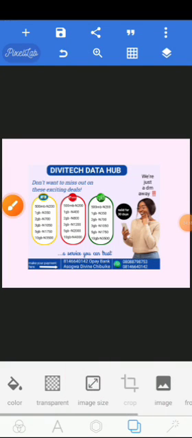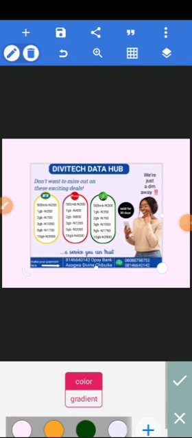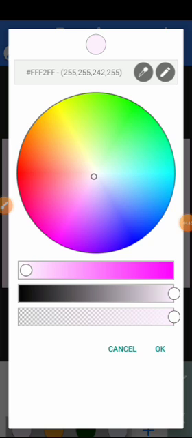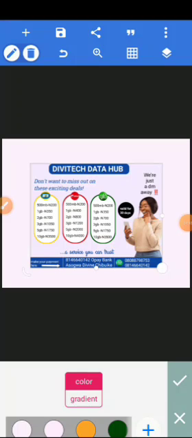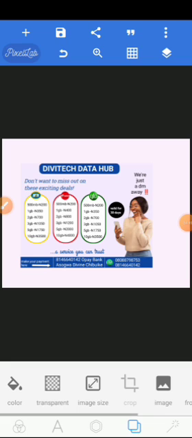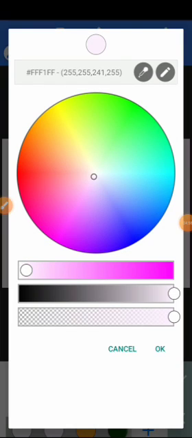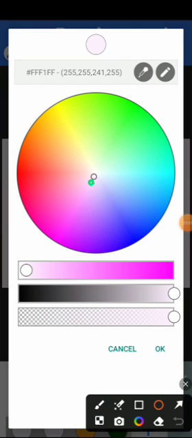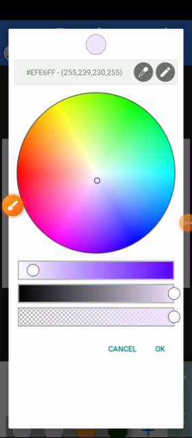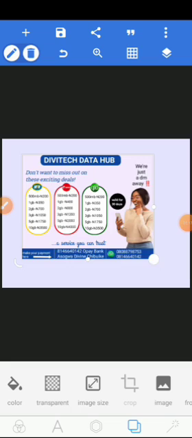I think it's a little similar to what we have, but let's make it lighter. Just click on that plus sign, then move it like this so it will be lighter. Let us manage this one now, and I think we almost got it correctly. Let us move it in the blue part, which is going to be this side. Let's try it. Okay, I think we are getting it now. Let us leave it at this level. I think we are close to it. Let's make use of this.